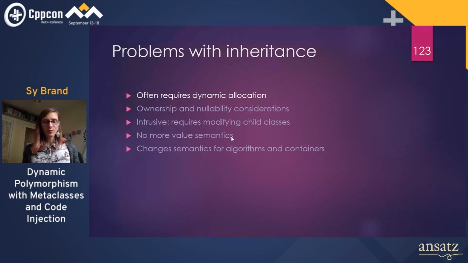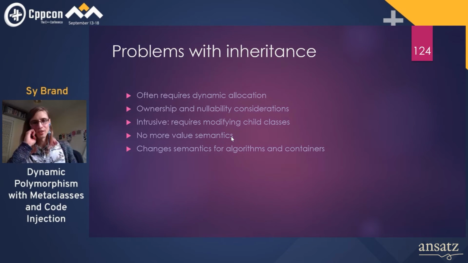So these were our problems, and we were still left off with the dynamic allocation problem. And I think that we've solved that pretty much as best we can. Like, you're always going to have the problem where if you have an open set of types which you want to support, then you need to have some way of dealing with that, either always allocating or allocating with a small buffer optimization, or storing everything in place and compiler error if something's too big. These are kind of fundamental issues, and I think we're doing about as good as we can do.